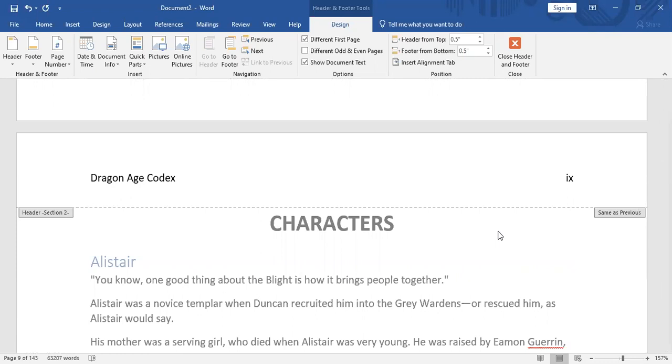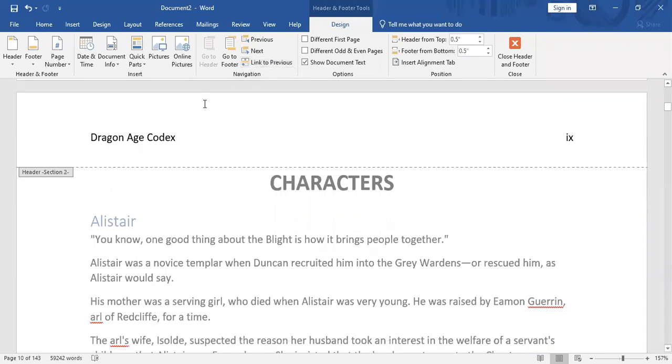And we want this section 2 to have characters as the header, and we want to switch the page numbers over so that they're regular numbers, not the Roman numerals anymore. To do this, the first thing we have to do, I'm now in the header for section 2. And you notice down here it says same as previous. So that means it's using the same header as the previous section had. We need to break that link before we do anything else for the rest of this document. So I'm going to click here on link to previous to turn this off so that section header 2 is now its own thing.